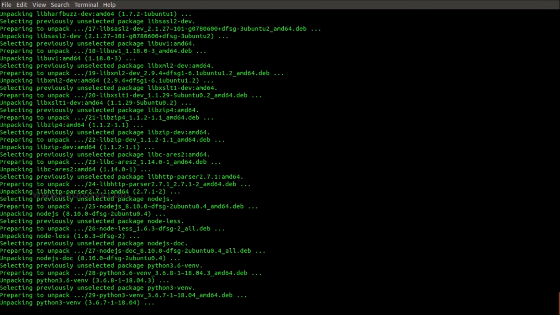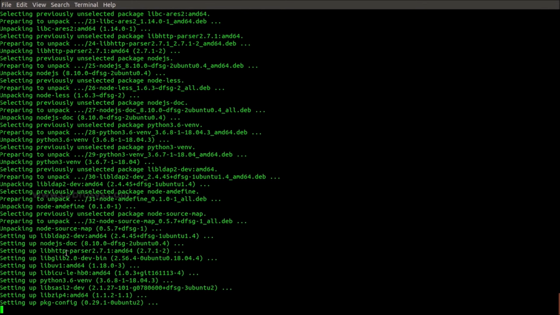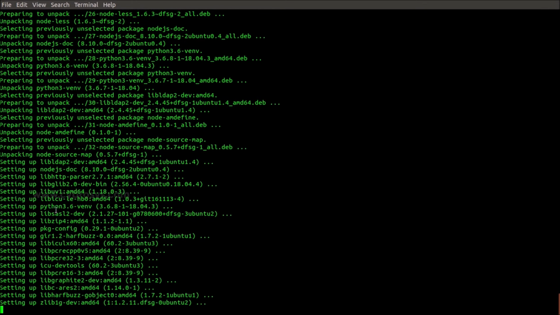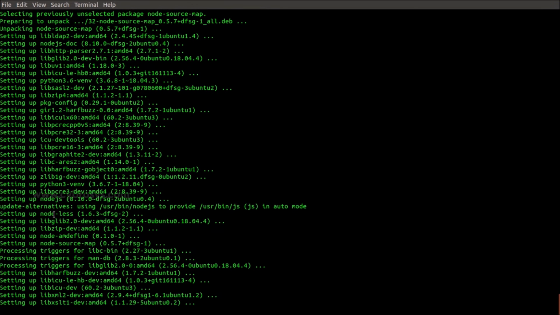It's installing Node.js, less CSS, all things like libhttp, Python 3.6 dev, and so on, lots of things that are required by Odoo. So that's also done.